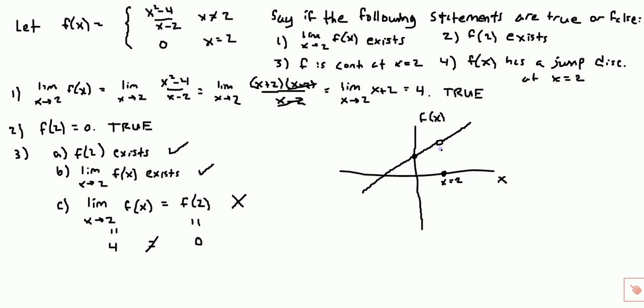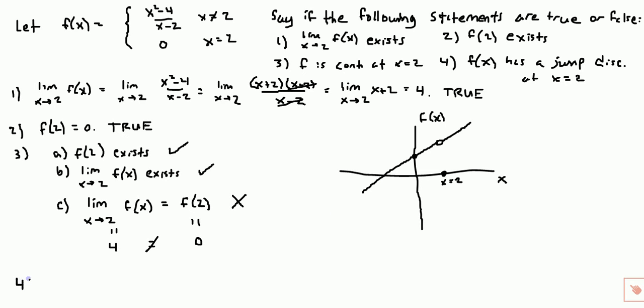So does it make sense that this is not continuous? Well, yes, it does, because if you were drawing this line, your pen would be on the paper, you'd approach the hole here, then you'd have to pick up your pen, fill in this hole here, pick it up again, and then continue on drawing. Since you can't draw it without picking up your pen, it's not continuous. Okay? Let's take a look at part 4.